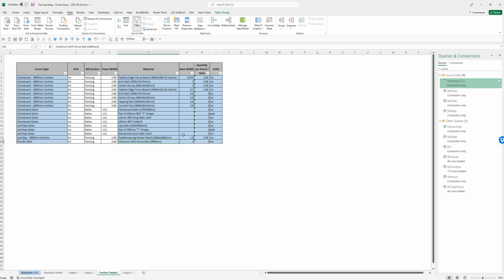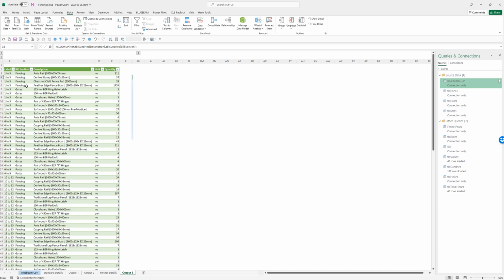Now you've got all of those details, and what you do in Power Query is you basically combine those with your fencing details and your quantities, and it will produce a table for you saying plots 1 to 5, fencing section, arris rails, you want 111 number, stumps, and it basically breaks it all out for you.